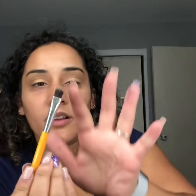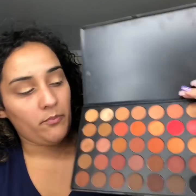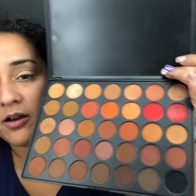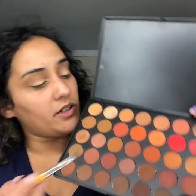So I cleaned off the brush here, and because it's a flat one and it has a pointy top part, I'm gonna use that to apply it as if it was eyeliner. So I would normally use black, but in my cousin's video, I think her palette doesn't have any black. I think it has a dark brown, so that's what I'm gonna use. And these colors would actually go really nice with a dark brown.